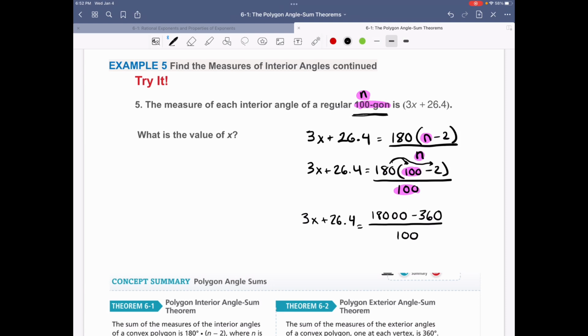Now I want to simplify the right side of the equation. I'm going to subtract first. Just do that subtraction. We have to line up the numbers. I'm going to have to borrow here, so 10 minus 6 is 4. I borrowed, that's a 9. That's 6. I borrow, that's a 7. And this is what we get.